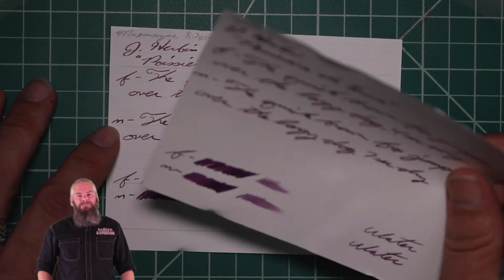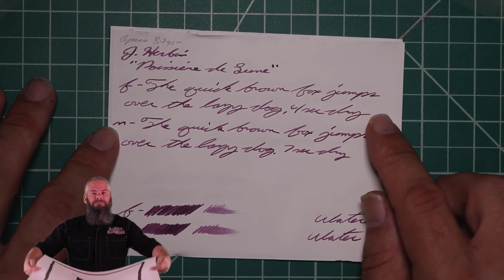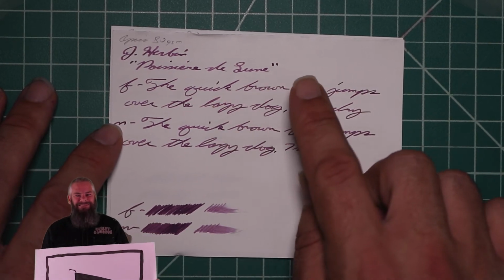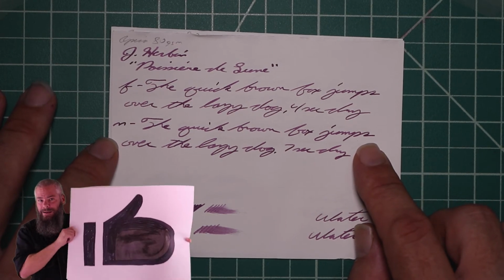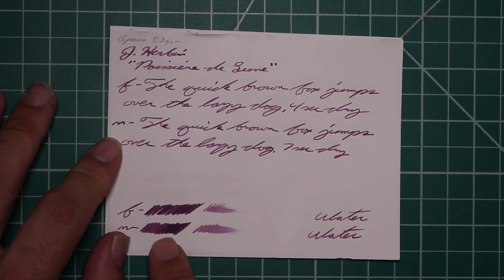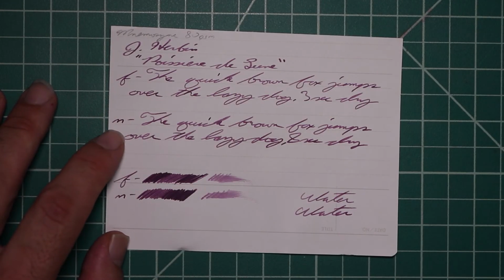No bleeding, no ghosting. The 1.1 has no feathering, spread, or halo sheen, and some very nice shading. The extra fine is the same tone as the stub, with no feathering, spread, or halo sheen, and nice shading throughout the writing, with 4 seconds to dry. Medium is the same tone as the extra fine, with no feathering, spread, or halo sheen, and some very nice shading, 7 seconds to dry. The scrubbies for both do show us good color variation, and it's the same color variation that we're getting in the writing.